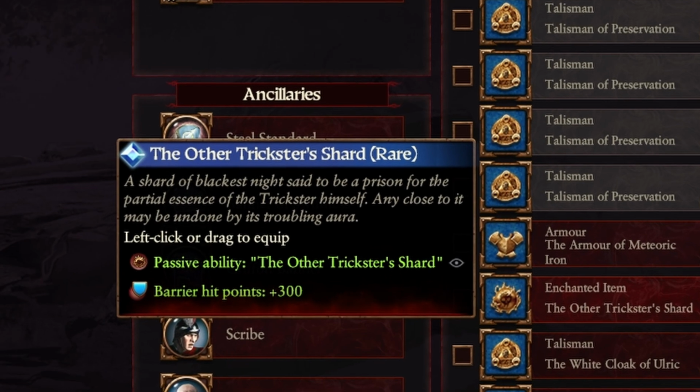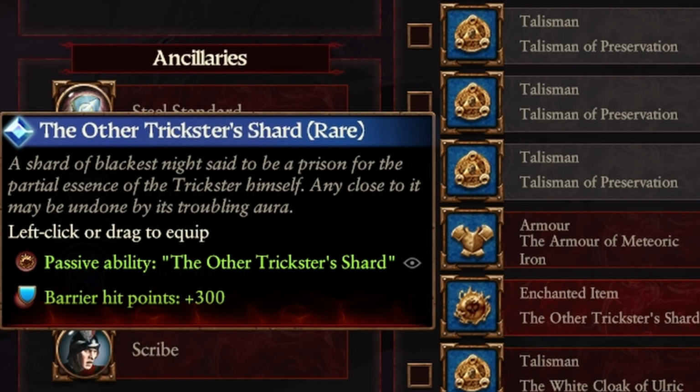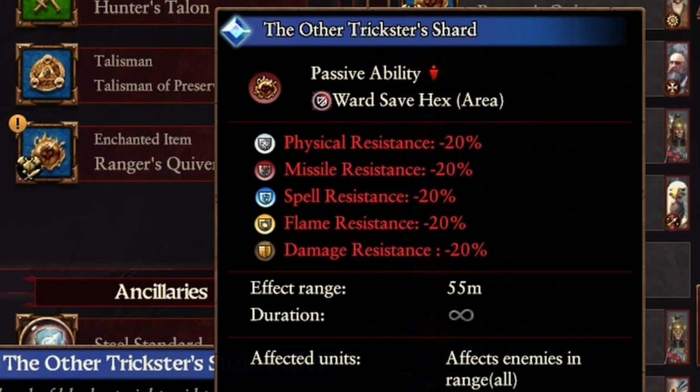Now we get to the Other Trickster's Shard, which used to be one of the worst blue items in the game. Now with the changes it had, it's potentially one of the best items in the game. The passive ability of this item now not only reduces the spell resistance of the enemies by 20%, but also the physical resistance, missile resistance, flame resistance, and their ward save by 20% in the vicinity of 55 meters for all of the enemies.